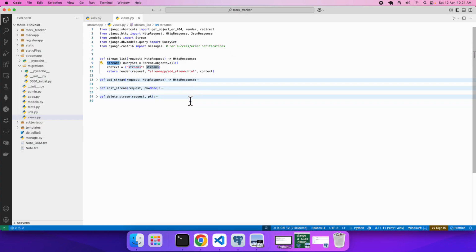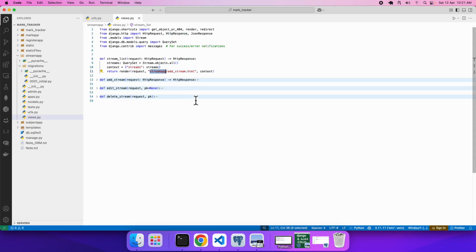Now what I'm going to do is take the data that will be retrieved from the table and stored over here, and pass it as a context dictionary to my template. So I'm creating one dictionary over here. I give the name as stream : stream. This is the key and this is the value, and this whole dictionary I'm saving inside the context. And now I'm going to render my template, and this is of type HTTP response. HTTP response can be of type template, or it can be of type JSON. We will see that. Right now you are sending the data in the form of a template.